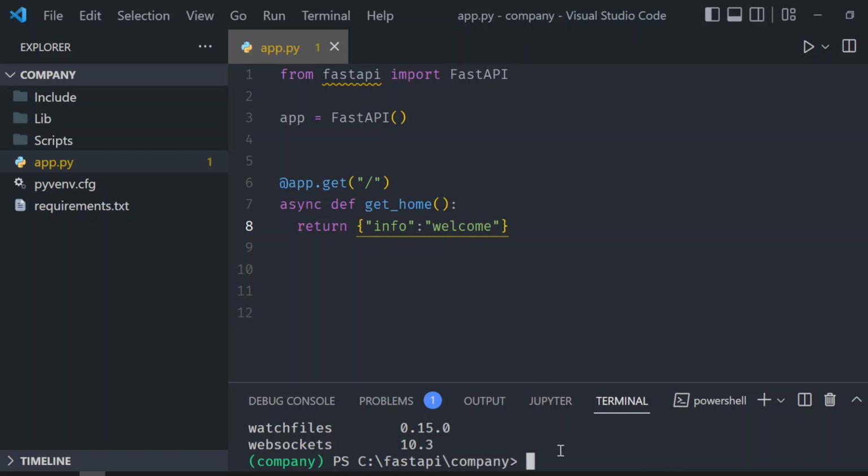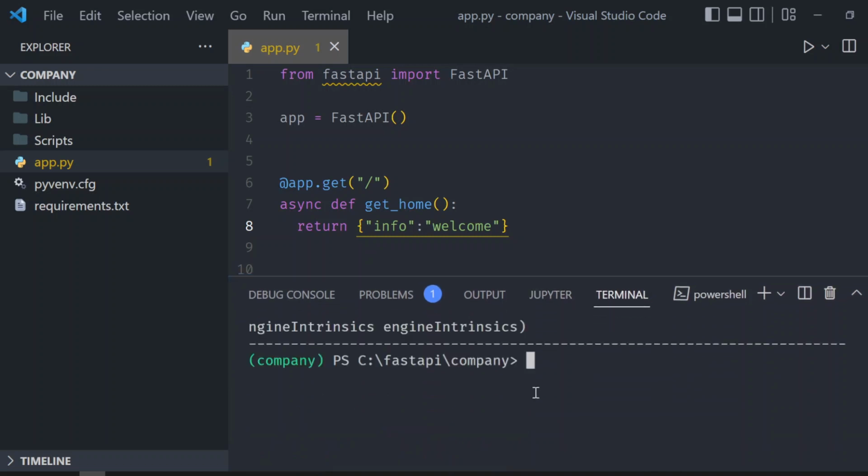So save it. And now we're going to run this application. To do that, since we installed Uvicorn, you write uvicorn. And then we are going to run the app application, which is inside the company folder. So what we do is we say company:app. So company is this folder and app is this file. Oh, I'm sorry, I'm misleading you here. I'm confused here. App is this file and the app here is the FastAPI application. That's how it should be done.